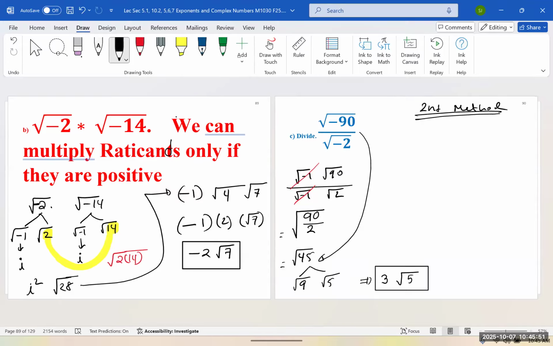Let me show you another method. You split them into two pieces, not two pieces, three pieces: -1, +2, and +45. And then you have -1, +2, so they cancel out, and you get 45, which is 3, 5. So at the end, you're going to get 45 anyway. No matter what you do, you're going to have 45. So before you get to the 45, there are many ways of approaching the question.